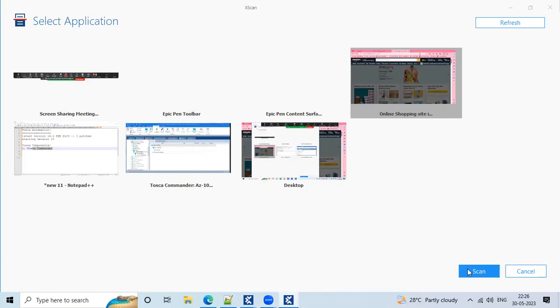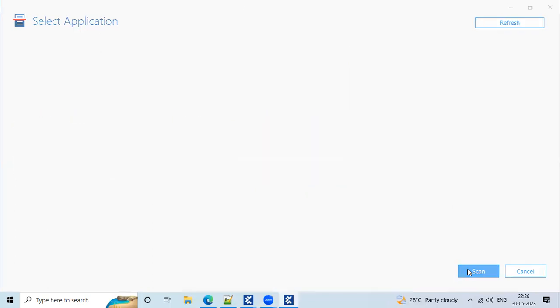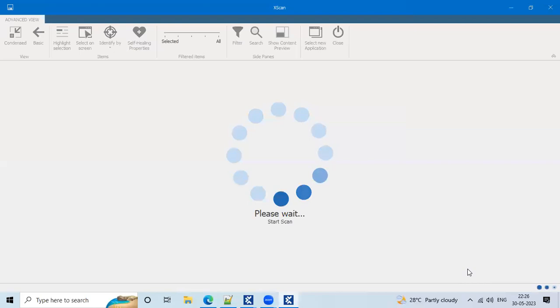Okay. Now select the application. Click on scan. That's it. After the click operation, team, as a test engineer, automation engineer, no need to do any activity in TOSCA. Directly, this scanning window will load all the controls. What are the controls available in that application?